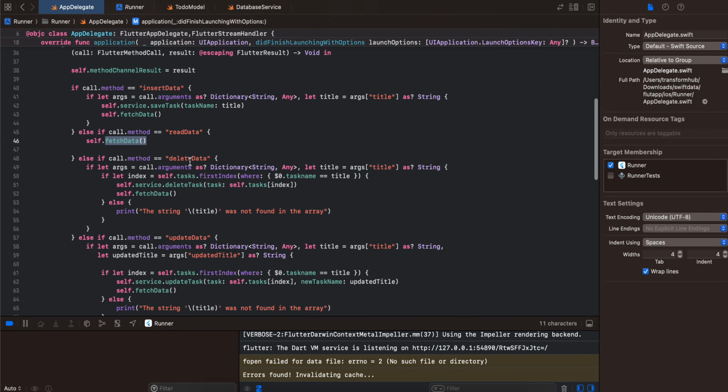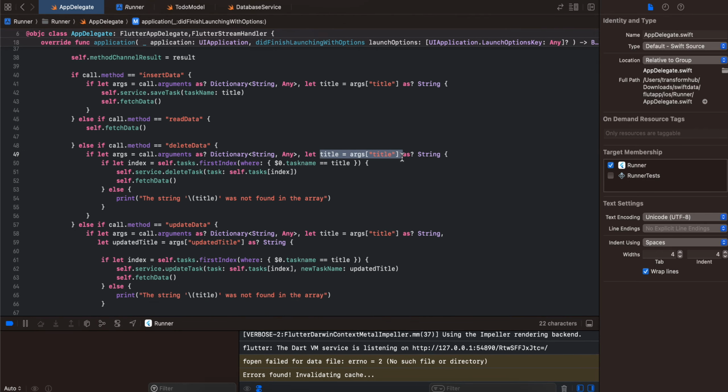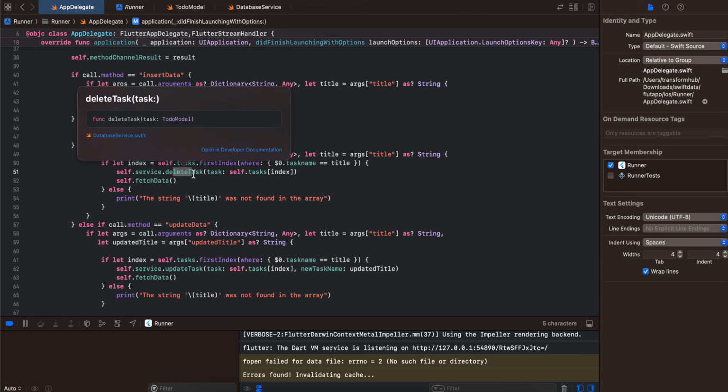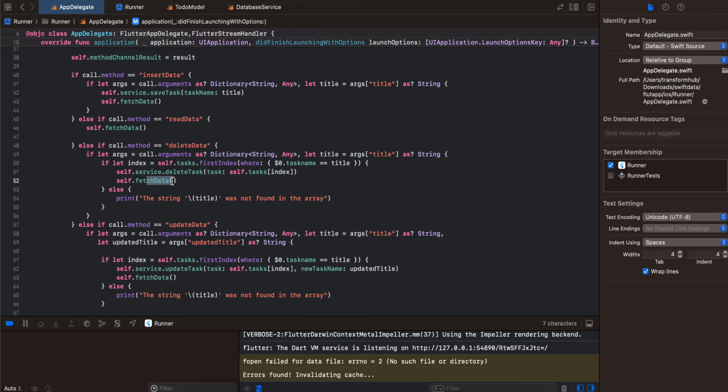Next for deleting the data, again we are fetching the title. So here you can see I'm just finding the title at what index it is present inside the task array. So whatever is the first index, I'm getting that index, and then I'm calling delete task. If there are multiple tasks with the same name, then it will just find the first task, and again I'm calling fetch data after that.